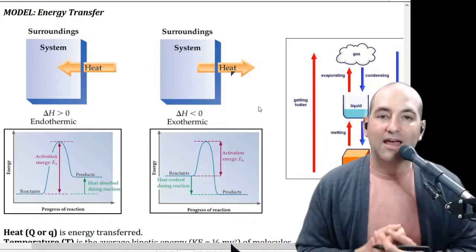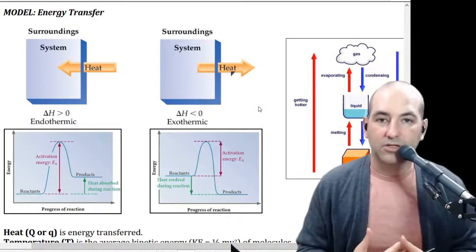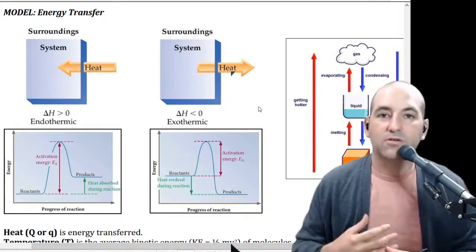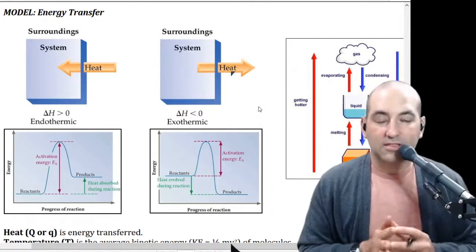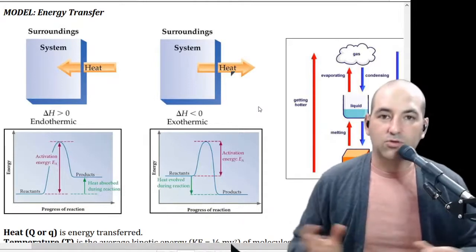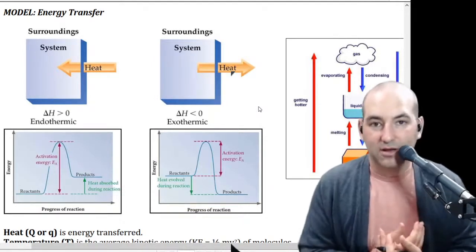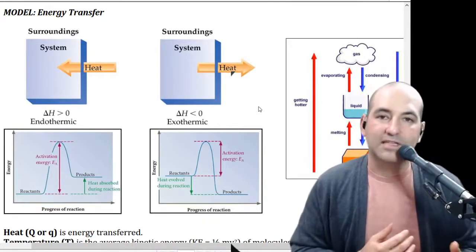That's because evaporation is an endothermic process. So you are absorbing energy. The sweat is absorbing energy from your skin in order to evaporate, to become a vapor. Now that assumes that the system is the sweat, the actual liquid, right? It's the one absorbing the energy. If instead we talked about the skin being the system, then it's more of an exothermic process, because the skin is giving off its heat.